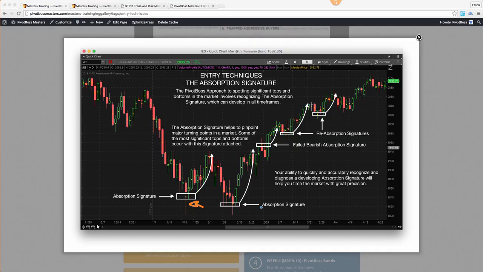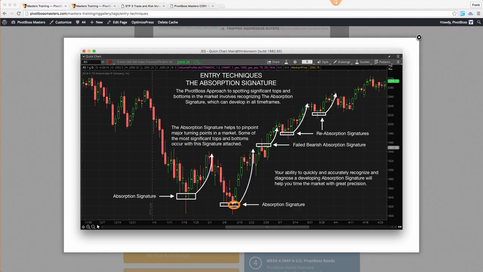So when I was able to see this is a low and this is a low, it was those absorption signatures I looked for, and then I played to key range targets. How you enter that trade, there's a million ways, right? The retest entry, and we'll look at some examples, is a great one. But if you're watching intraday, the thing to know about an absorption signature is it takes a while to develop sometimes, maybe a full day, sometimes 2 or 3 days, and then you'll get the lift. So it can pound an absorption level over and over and over again.